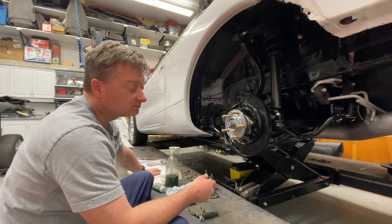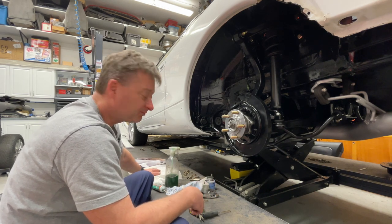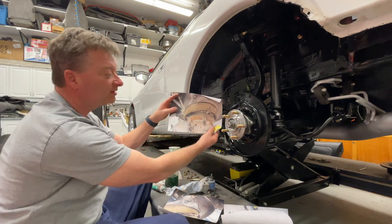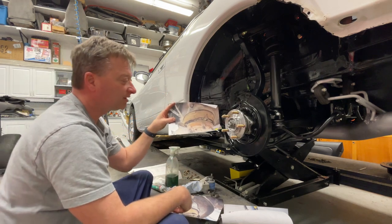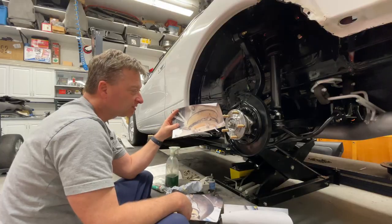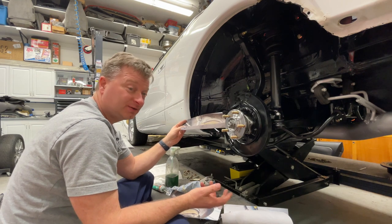The manual here doesn't tell you much. It has a little bit of an awful picture to show you. It still doesn't tell you really the best way to do it. It just says put it together, that's all you do. I did take some pictures back of when it was together. And by the way, you can see kind of what it looked like before. It's definitely cleaned up a lot now, no doubt. You can't see in here very much once the drum's on, but it gives you an idea. Essentially, if you've done a rear brake drum before, you're going to know how to do this, but I'll take you through how they've set it up.